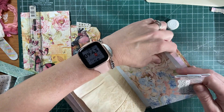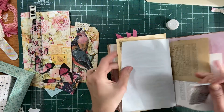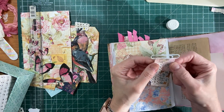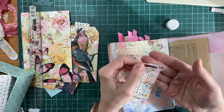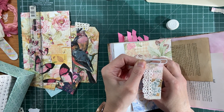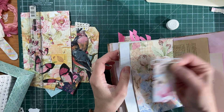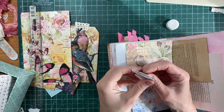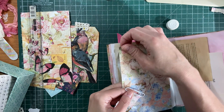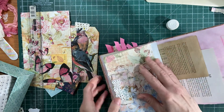And then we can just add this to the page. It has to go on the other side because the second looped one is facing this way, so that's the way it's going to go onto a page. If I had done it this way, then it would go this way on the page. Hopefully that makes sense - but if you grab a paperclip, you'll see what I mean. And then that'll just go right on there. Oh, that is so cute.